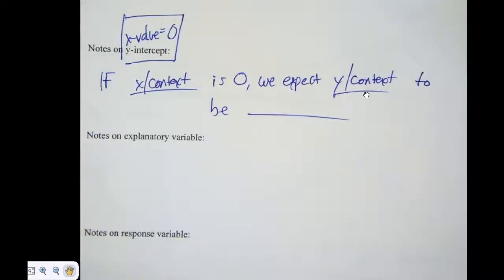Sometimes this doesn't make sense. So the shoe thing, it would be, if someone were 0 inches tall, we would expect them to wear a size -31 shoe. Doesn't make any sense, and sometimes AP tests will ask you, does this make sense in real life? And you'll be like, no, that's stupid. So that could happen where it just doesn't work, because you'll never get a height of 0. But you gotta know how to do it anyways.